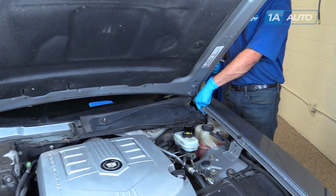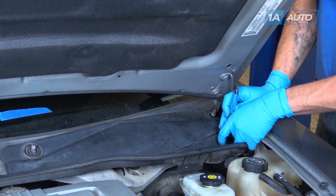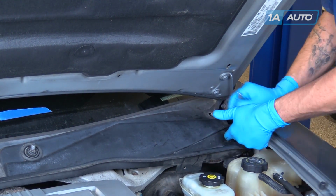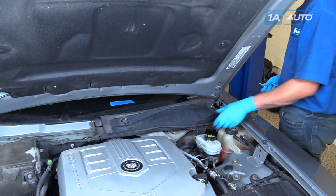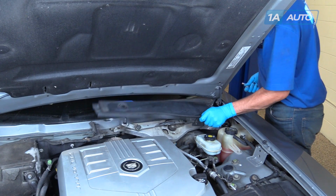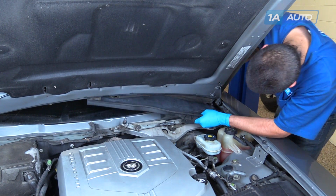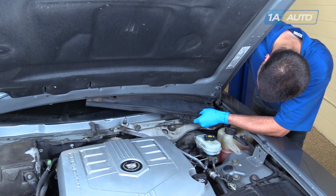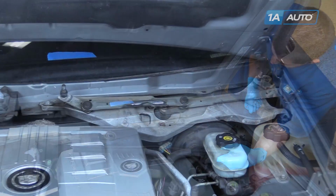Remove this 10mm nut up against the fender on the driver's side. Lift up off of the splines for the wiper arms. Remove the driver's side of the cowl cover.